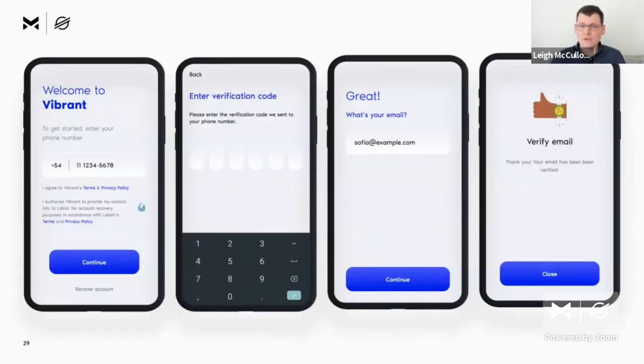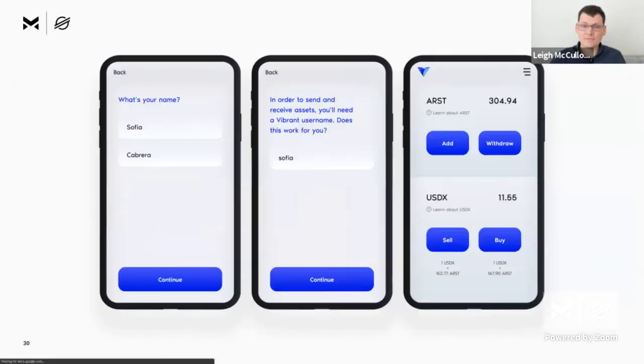So the user experience for onboarding in Vibrant is much like the flow of other end user applications. The user is asked for their phone number and an email address, which will be used as their login credentials. They're verified both by entering a code and clicking a link. The app uses the phone number and the email address to register the account with those two independently operated servers that implement SEP-30. One's operated by Vibrant, the other by Lobster. The user is also asked for a couple of things like their name and their username, but really that's it. They're in the app. Everything is set up at this point for them to be able to recover.